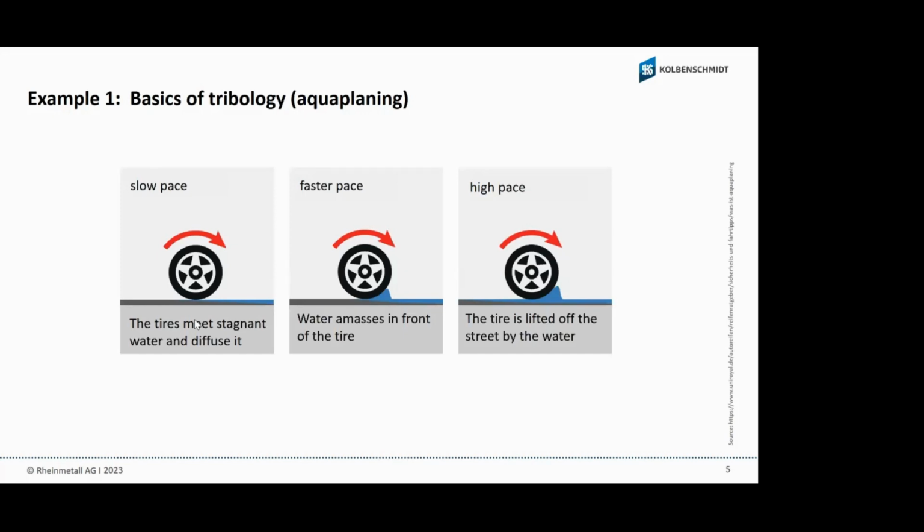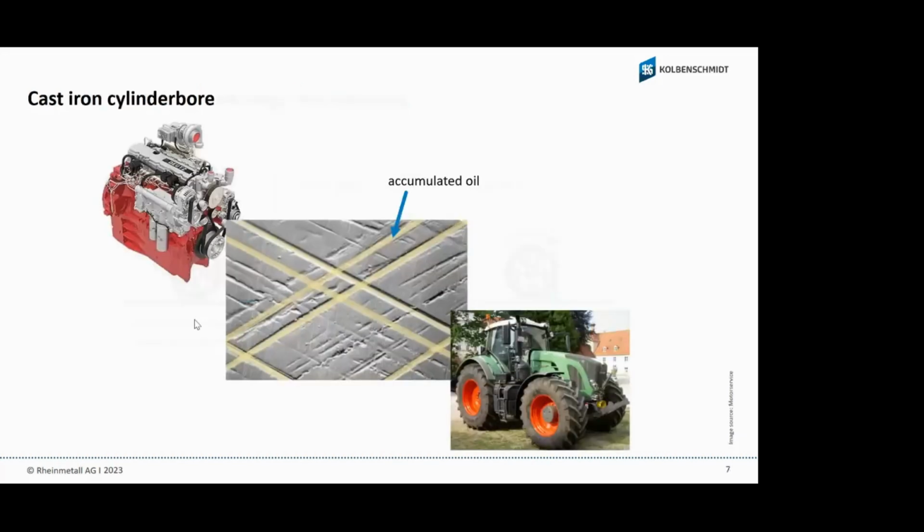Up to the piston ring and the oil film, these are two components, and the third component is the surface of the cylinder bore. We can have a cast iron cylinder bore, where you see the scratch marks of the honing process and the grooves inside. These grooves hold the accumulated oil. This is the oil volume. It stays inside the surface and has a clamping effect of the oil on the liner. This is the grey cast cylinder bore.